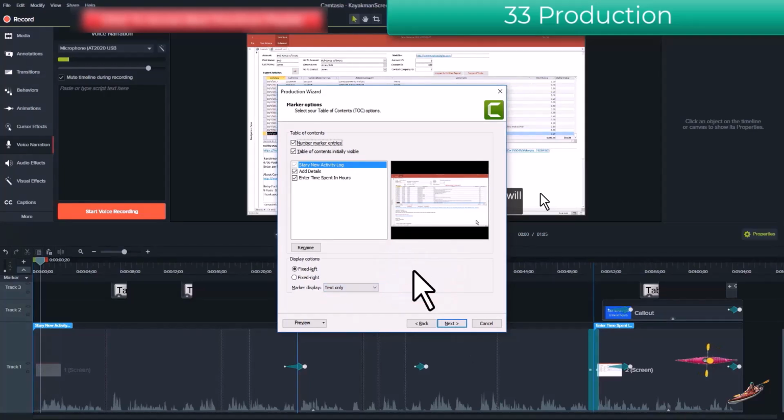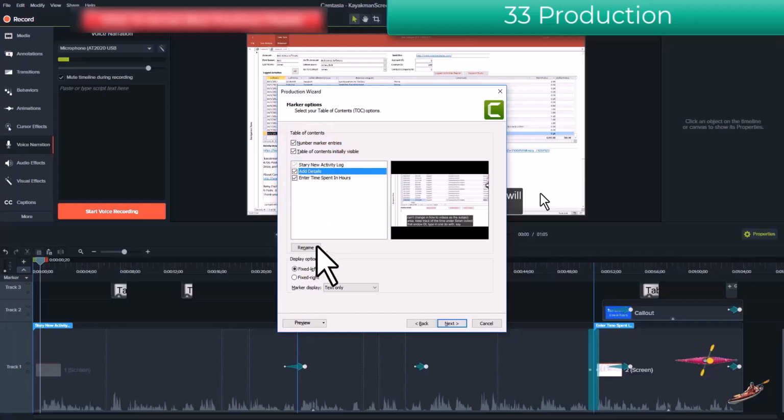While we're on the subject of the TOC, I'll point out that you can actually enter text with a longer value here than you can in the project. You can simply select an item, click rename, and type away. You'll end up with multiple lines of text in your TOC, but you can sometimes use that to make a more meaningful TOC item.